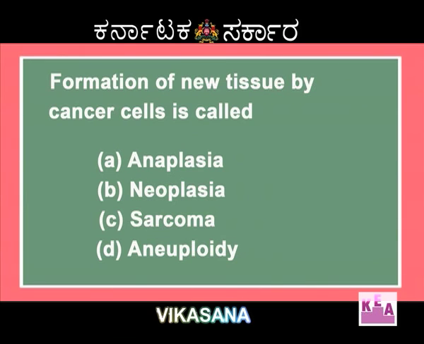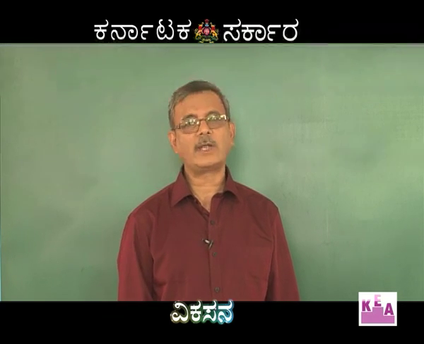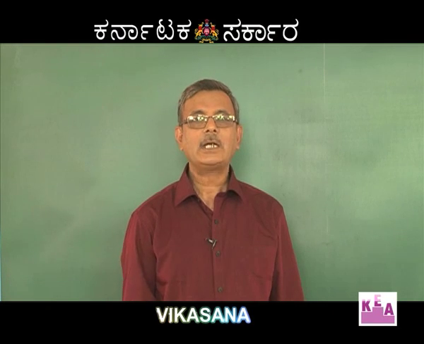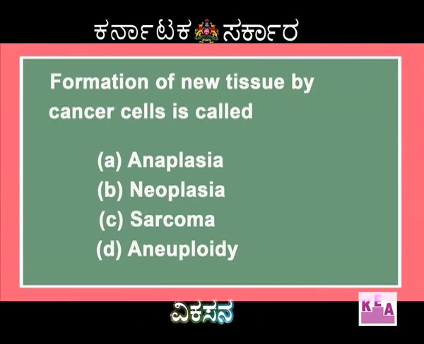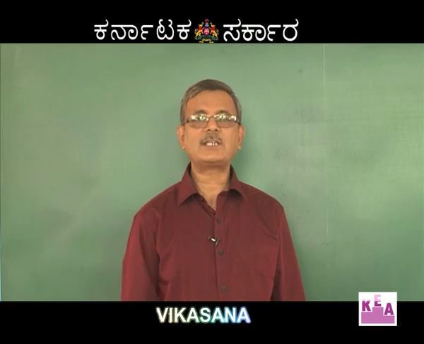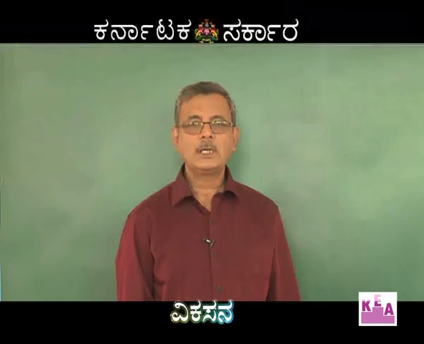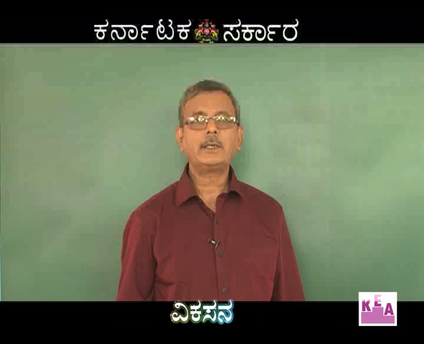Let us look into other options. What does anaplasia mean? Anaplasia is also a property of cancer cell which relates to absence of any differentiation of the dividing cells. Sarcoma is a type of cancer. Whenever we talk about the histological basis for cancer, we talk about different types of cancer like carcinoma, sarcoma, leukemia and lymphoma.